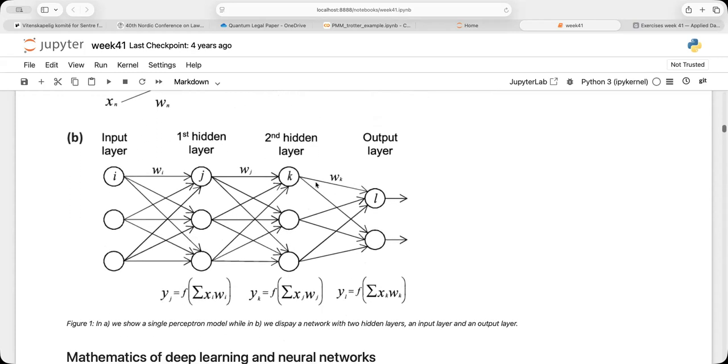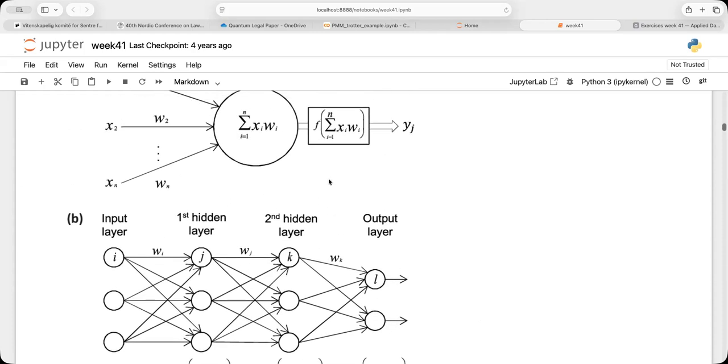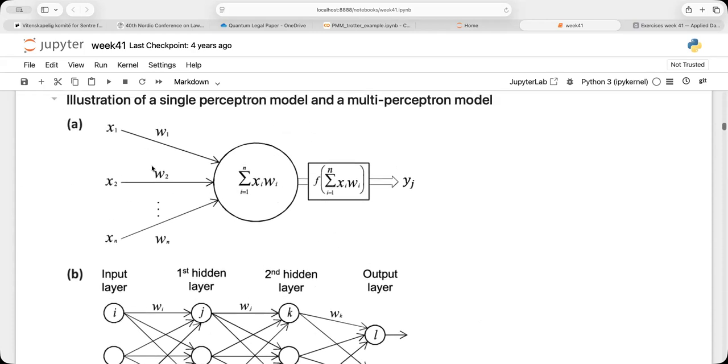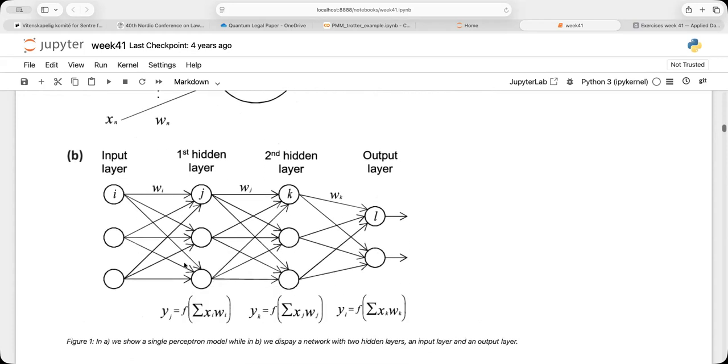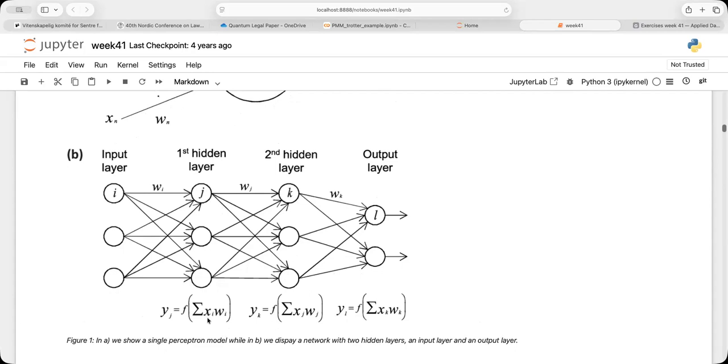Now, when you have a neural network, you're actually going to feed into different hidden layers, and you will have many more parameters which you need to train. In the case which you have here, the parameters to train are these weights, as we call them. Whereas here, you are going to have a series of weights plus so-called biases, which we're going to introduce in just a few moments.